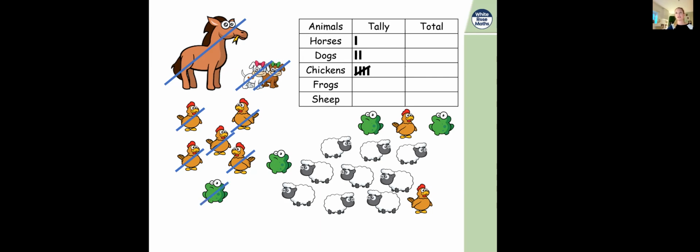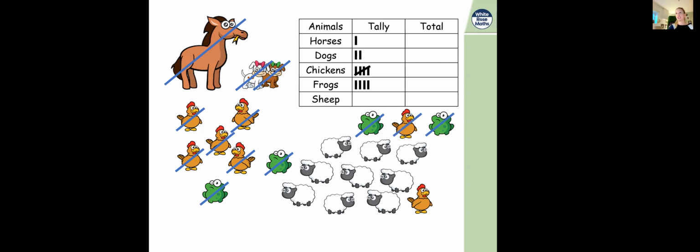Okay, what are they going to do next? Oh, we're moving on to frogs. So they've crossed 1 frog there. And they put a tally in. Crossed another frog, another tally, another frog. There, can you see? So they're crossing it off as they tally it to make sure they're getting it correct. Another cross, and they tally it in there. They've crossed off their 4 frogs that they can see the pictures of, and they've put 4 tallies in their tally chart. Moving on to the sheep, maybe.